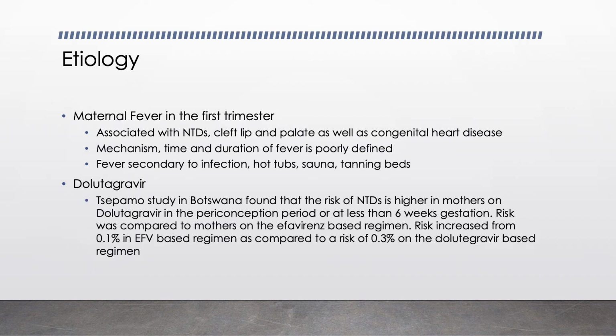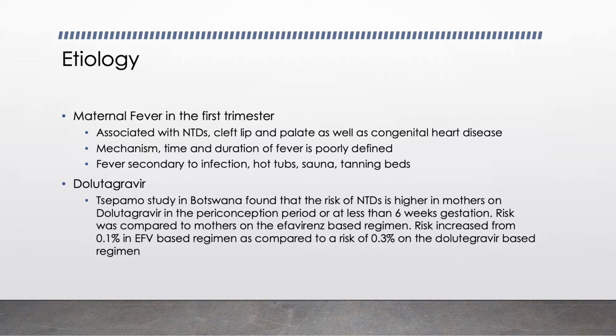And then maternal fever in the first trimester has been associated with neural tube defects, cleft lip and palate, as well as congenital heart disease. The mechanism, time, and duration of the fever is poorly defined, and this fever can be secondary to infection or being in hot tubs, a sauna, or tanning bed.